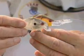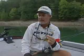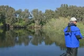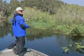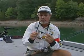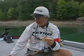The next version we came out with was the same size but with the small coffin bill, and it's simply a shallow version. There's certain types of water during the year that we fish, like tidal waters, old river lakes that have a lot of shallow sloughs, off-color water, where fish are resident year-round. I don't care what time of the year it is, you're going to catch them shallow. And that's really what this bait is designed for. It's designed for that shallow water, off-color water type of fishing.